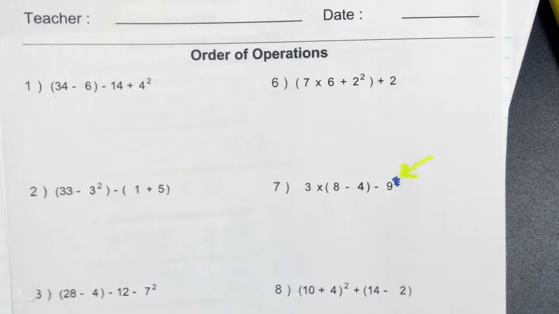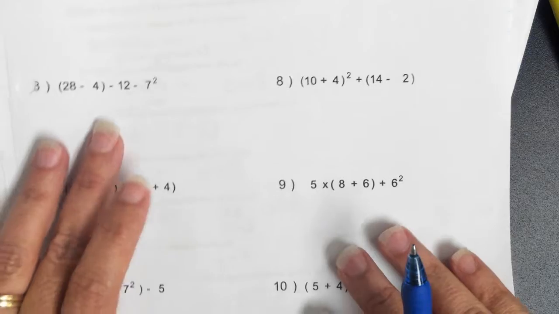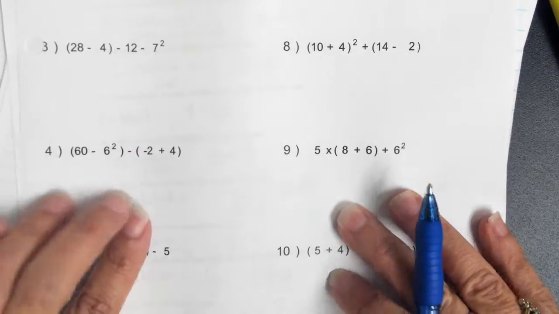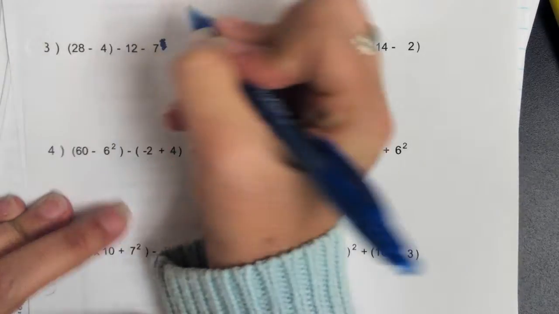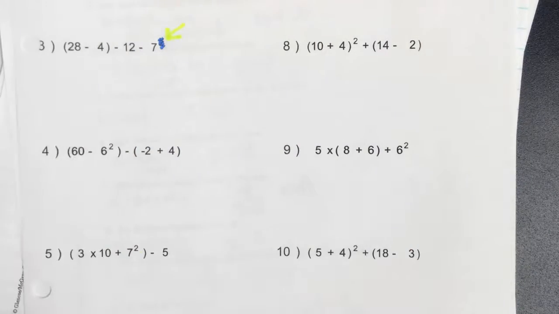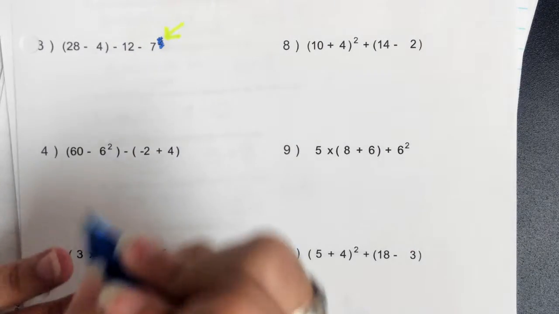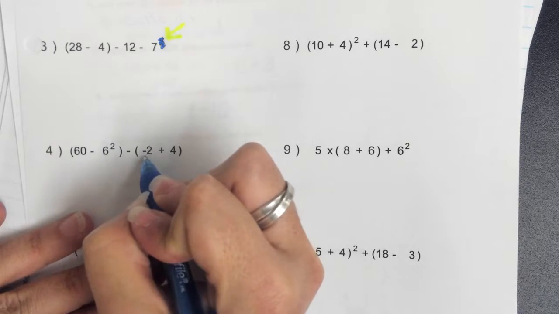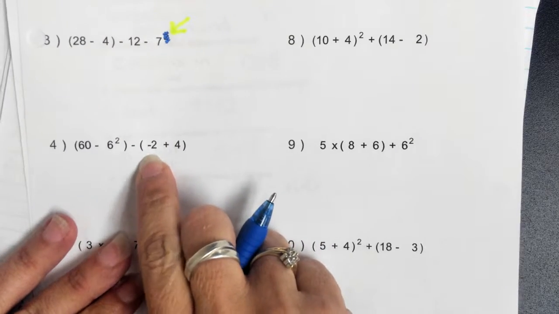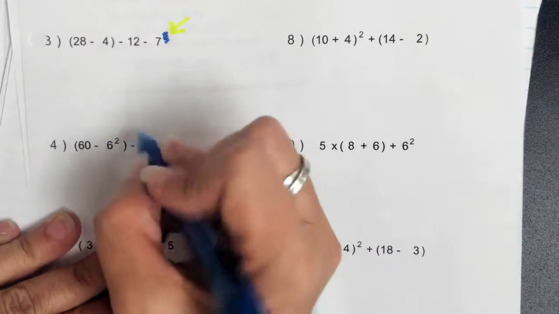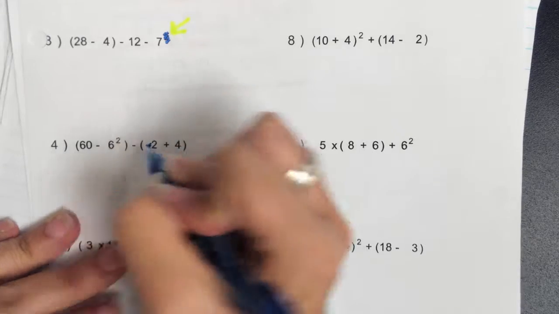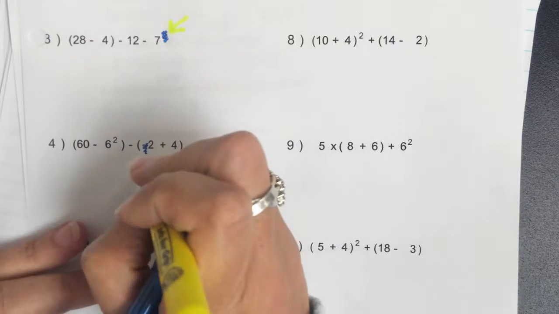Take that off. Okay, the next issue, and it's not that they're mistakes, we just kind of haven't learned how to do this. On this one, take off that squared sign, or we would end up with a negative answer, which is number 3. Take off that squared sign. And the last thing is this negative symbol. On number 4, in front of the 2, there's a negative sign. Please remove that also, or you're going to have issues when you try to do this assignment. That one right there.